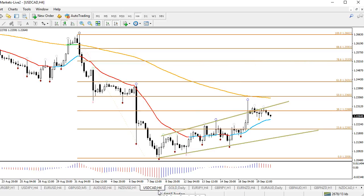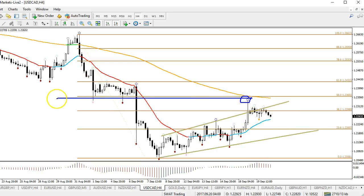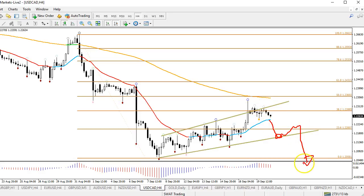Dollar CAD is looking a bit not as weak as it did over the weekend — then it looked like a bear flag — but euro-CAD and pound-CAD are actually moving up. CAD is weakening, so I think Dollar CAD is maybe not as interesting anymore as it was over the weekend, especially with this upside. Ultimately, I think the whole structure is still bearish. Looking at the trend, momentum, and this correction, the break here was not that significant, and price still basically bounced off resistance — the 50 Fib and these previous bottoms. So I think a break below this support level, with a good candle, might indicate the continuation. I'm still leaning towards bearishness, but cautious because of the CAD side looking a bit weaker at this moment.